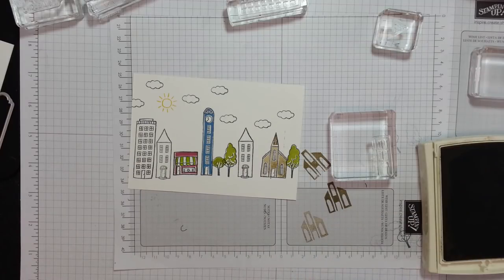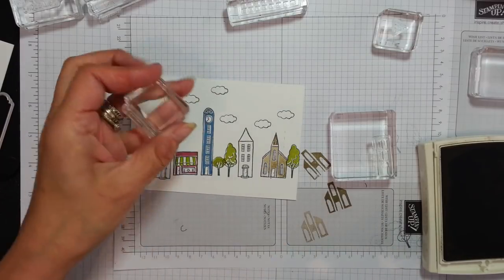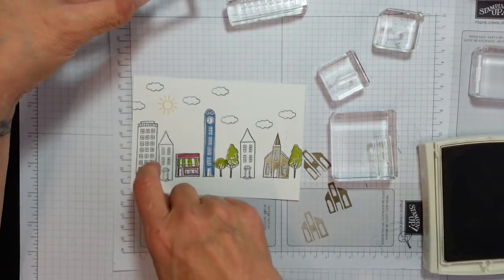Every little place. I love the way these stamp sets, I've got the images there. Got my cup of coffee. Time for a swig. And now I've freed up a little block there. So that can go for the top of my building, which is this one over here.